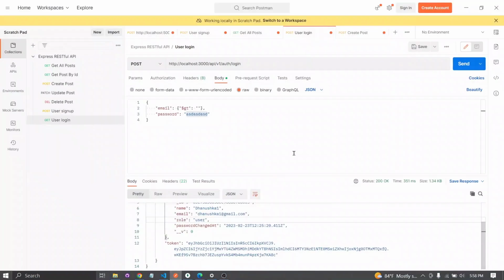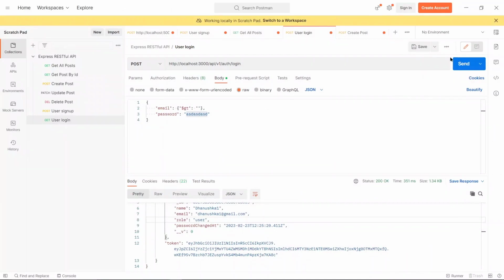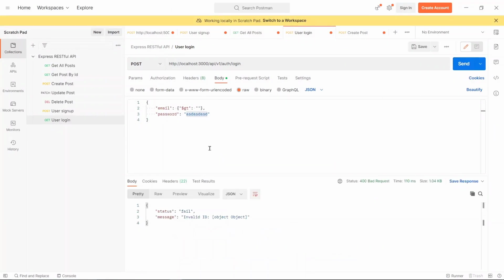If I try to log in again, it won't let me, because now it reads the payload and identifies this email as harmful, and it simply says the status has failed, and the message is invalid ID or something like that.